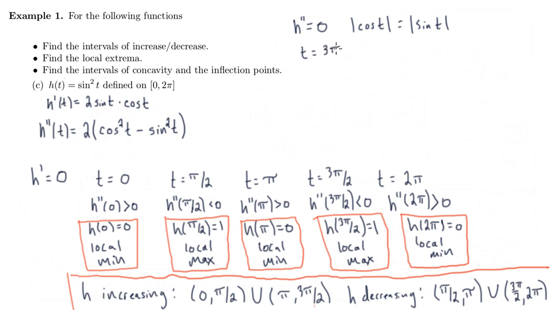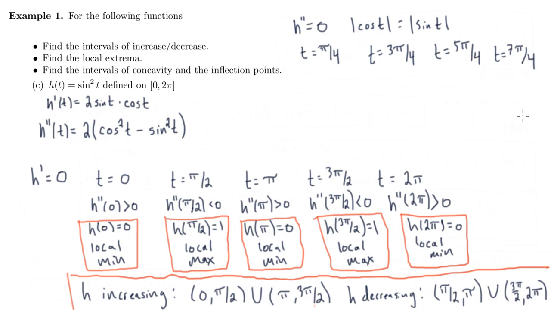So 3 pi over 4. Well, I forgot pi over 4. So definitely pi over 4. They will actually be equal there. 3 pi over 4, they'll have different signs, but same absolute value. 5 pi over 4, they'll both be negative, they'll be the same. And then 7 pi over 4, sine will be negative, but they'll have the same absolute value.